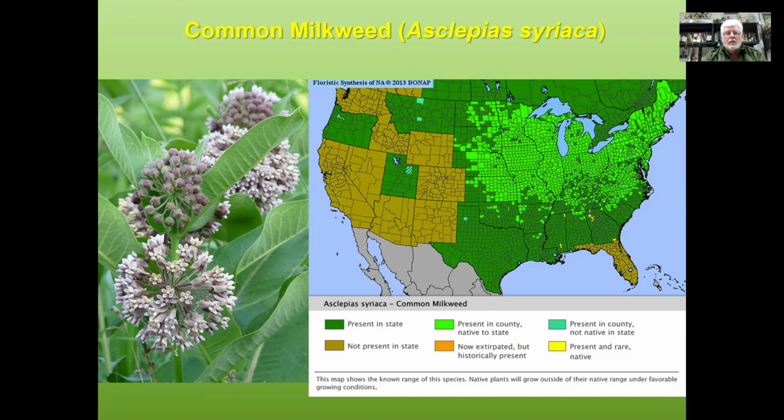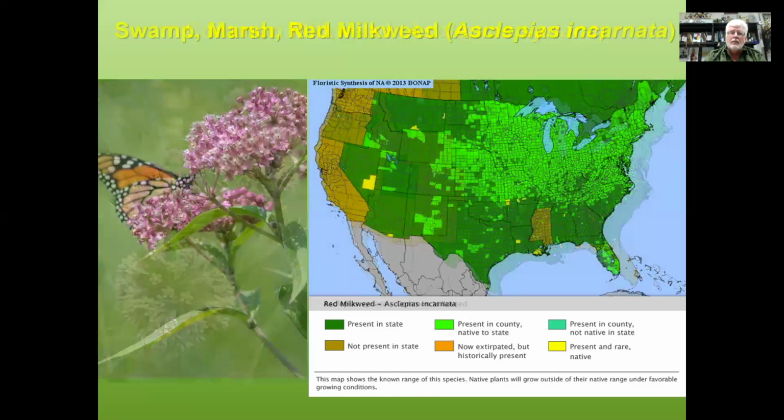This is one reason why both farmers and even homeowners find it somewhat problematic, because it will expand its population by what are called stolons, kind of like rhizomes when you think of grasses. Just above the surface or just underneath the surface, an extension, and through clonal propagation they expand their population. It is also a fairly large species. It can be up to, say, 6 feet tall, with very large leaves. So for some people it can be obtrusive, but it is a great host plant.